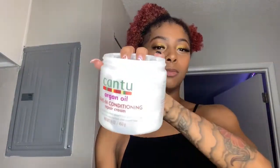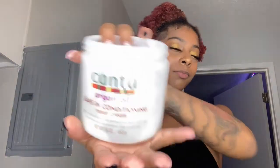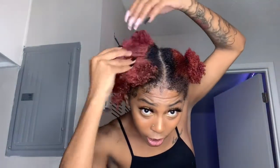and I'm putting in my Cantu. Same regular schmegular. Cantu, argan oil. Yeah. I'm about to detangle it and speed that part up.